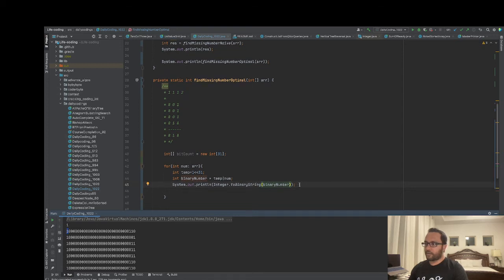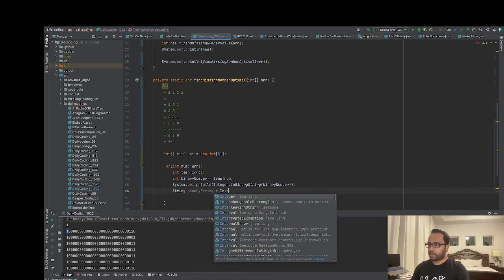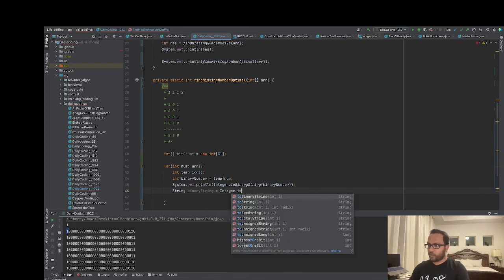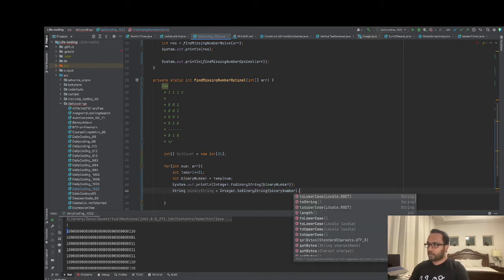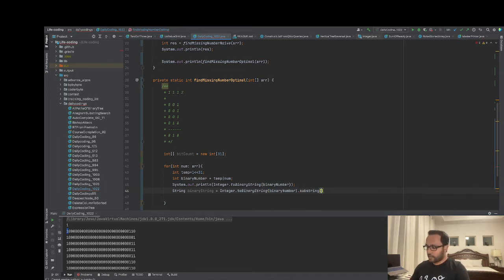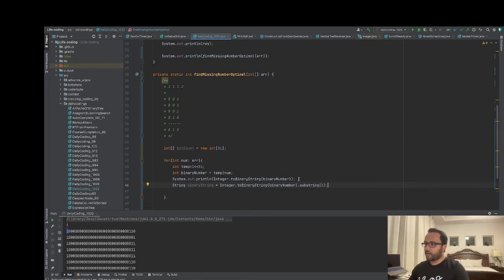What we can do here is we'll say string, change string, and also binary string, Integer.toBinaryString, then binaryNumber.substring, and we'll say 1. So from the first position it will give us, so it will basically discard the first most significant bit, and it will be left over with this.